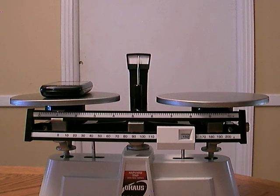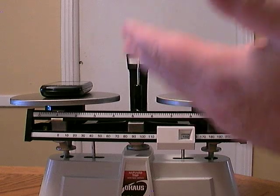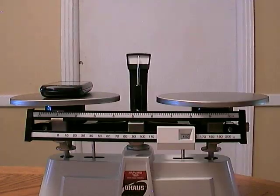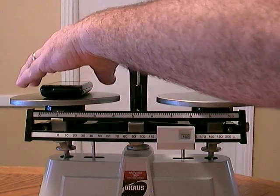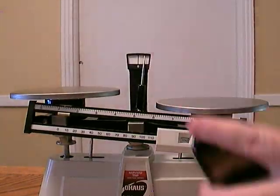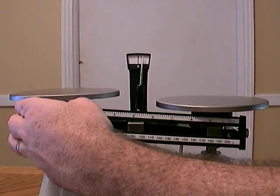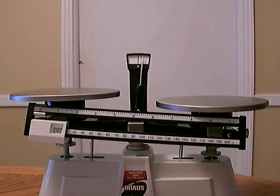So the mass of the cell phone is 151 grams. 150 plus what we have on the top, 150 plus 1, 151 grams. And that is how you use a double beam equal arm balance, or double beam balance.